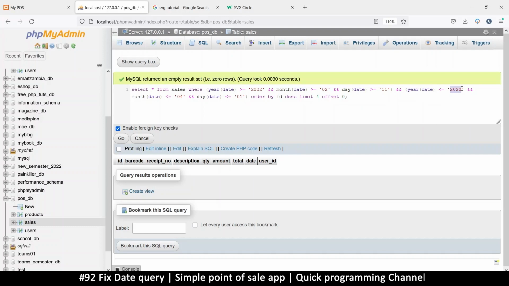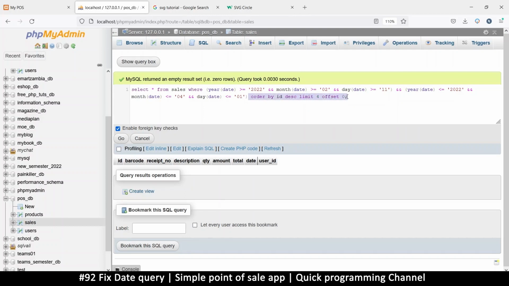Year date is equal to or less than 2022, that's fine, and month is less than or equal to 4, and day is equal to date less than 1. This is pretty interesting. So what's going on here? I'm not really sure here. This is the first time I'm bummed out.